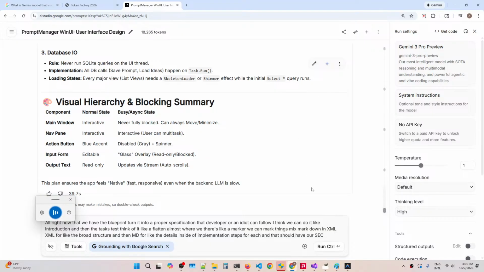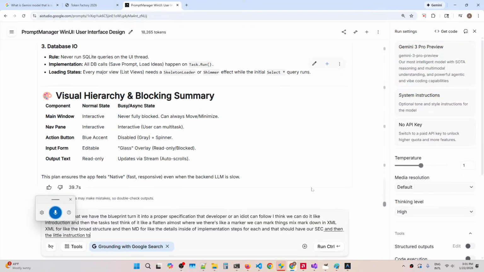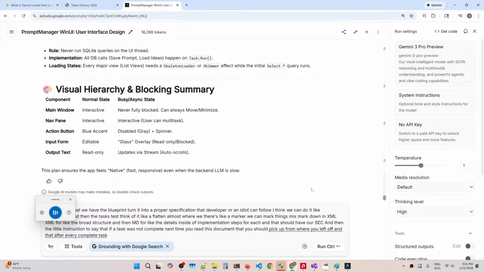And then a little instruction to say that if a task was not complete, next time you read this document, you should pick up from where you left off, and that after every complete task, it should mark that task as completed. That way, it's almost like a loop inside of this documentation.